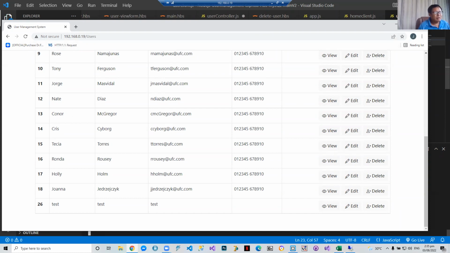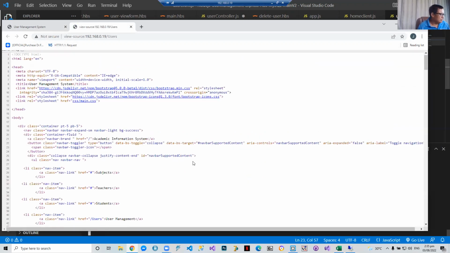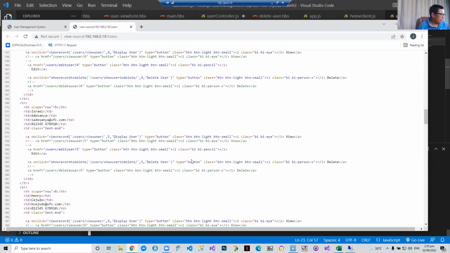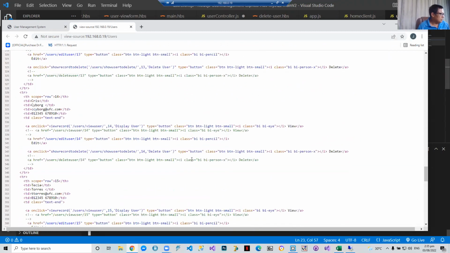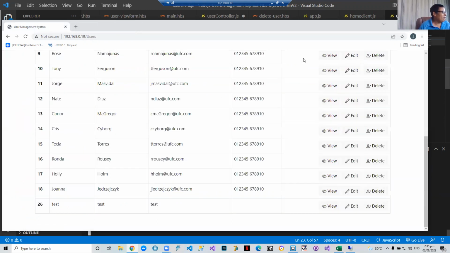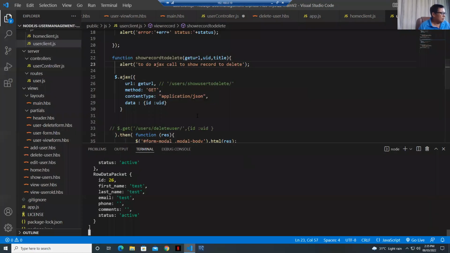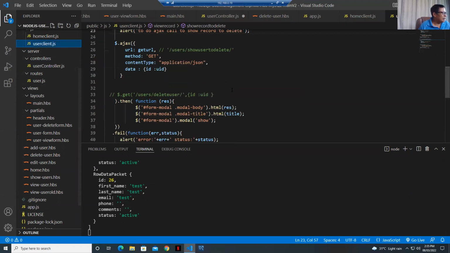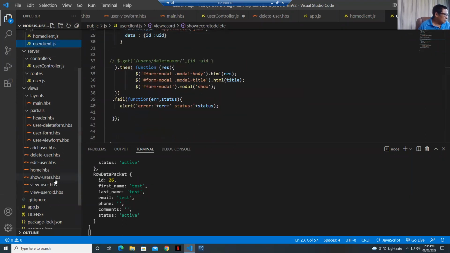Maybe, did we render? So, let's view page source and look at if we rendered user client below. Na-render naman. Okay? So, it must call user client, okay? Nandito lang. Hanapin na natin dito. Bakit siya nakaganyan? Show users.